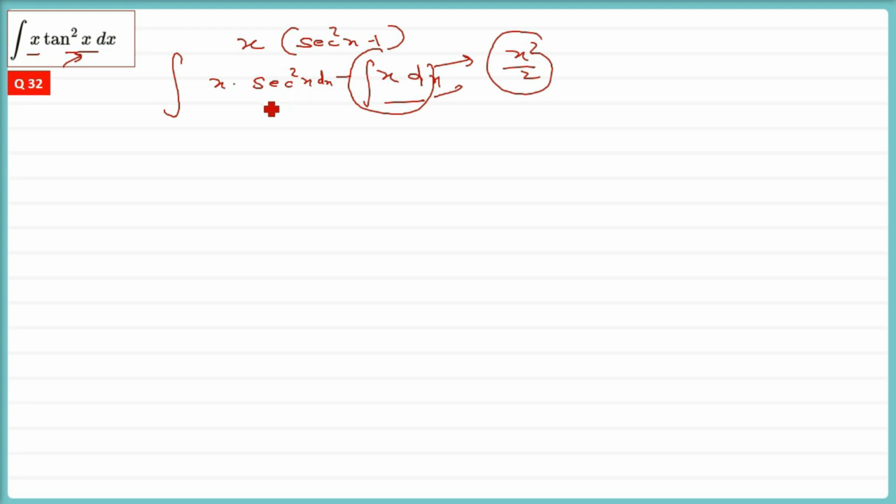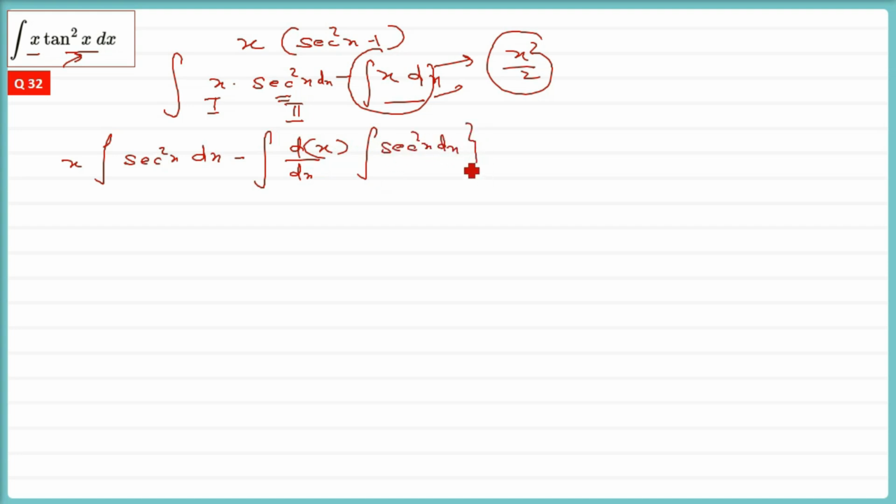So we are going to integrate this x into sec square x dx, which is our main priority right now. We will imagine which can be integrated, and that will decide which will be taken as the first function. So we'll take x as the first function, sec square x as the second function. So x integration of sec square x dx minus integration of d by dx of x times integration of sec square x dx. I am directly applying the formula which we have discussed earlier. X square by 2 is already there. We'll just add it in the final solution. So integration of sec square is tan x, so x tan x you got.